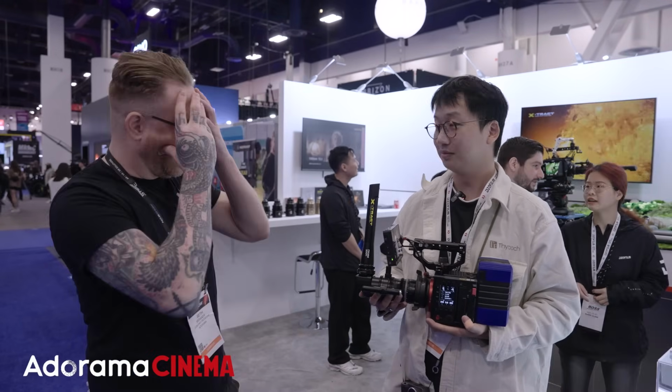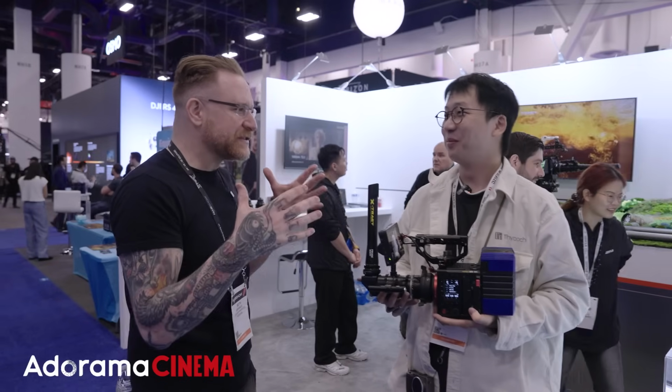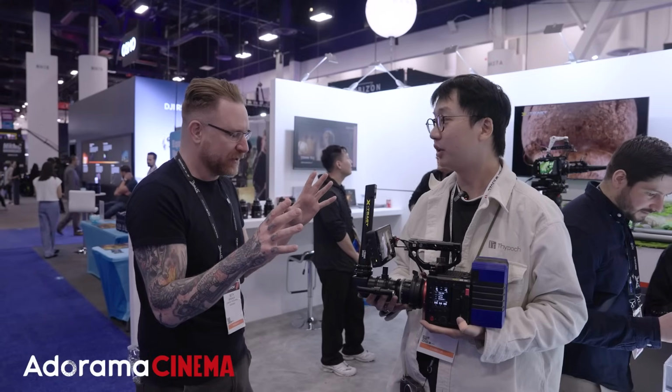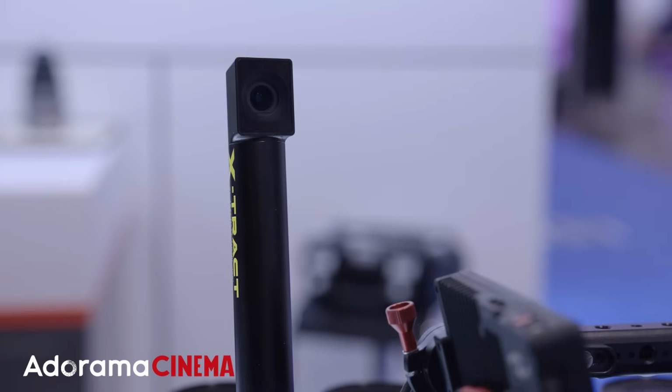You know, every year we gotta stop by DZO, and I mean, it's always something with you guys. So we see a lot of probe lenses coming out, and this is a little different. This is a periscope lens. This is an X-Tract. Yeah. So talk to me about this. One, where did this come from, and what are you trying to do with this right now?